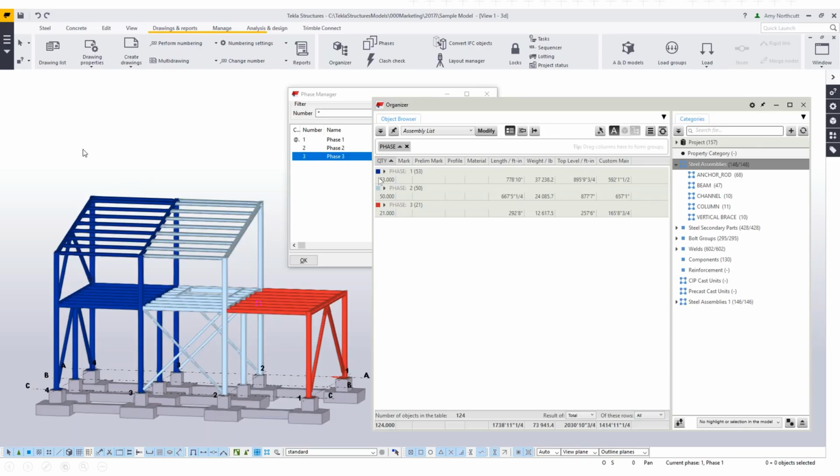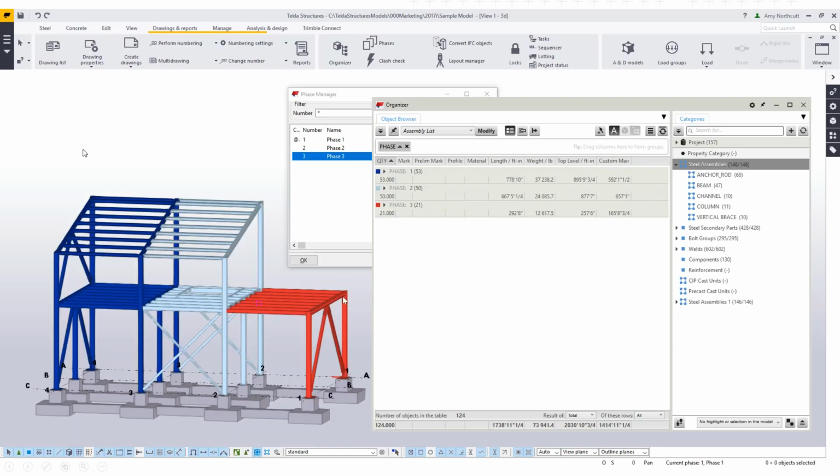And from there, you can see in this model that I have as an example, I've got phase 1 shown. This is a tool that we're going to be talking about in part 2, so a little teaser for part 2. But you can see that I've organized this section of the organizer, to be a little redundant here, so that in phase 1, all of my members are dark blue. In phase 2, all of my members are light blue.